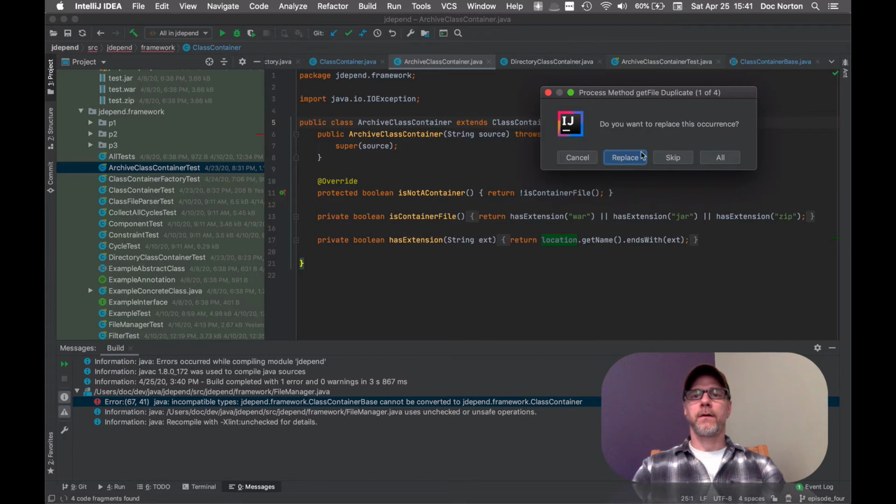Replace this occurrence. Archive class container. Location. Oh, interesting. Let's actually do that so that there's no reference to location in the subclasses. Let's try that.